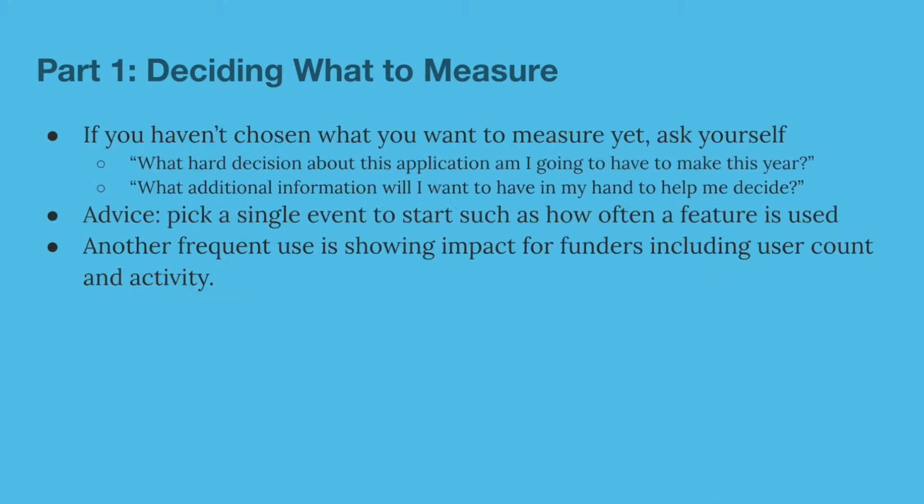So first ask, what do I want to measure? And maybe you already know, that's fantastic. If you don't, one of the places that we often, when we work with teams, ask them to start is to ask what decisions they're going to make, usually over the next year. Of those decisions, which are going to be the hardest, right, or the most important to get right? And is there data that would make you more confident that you're making the right choice there?